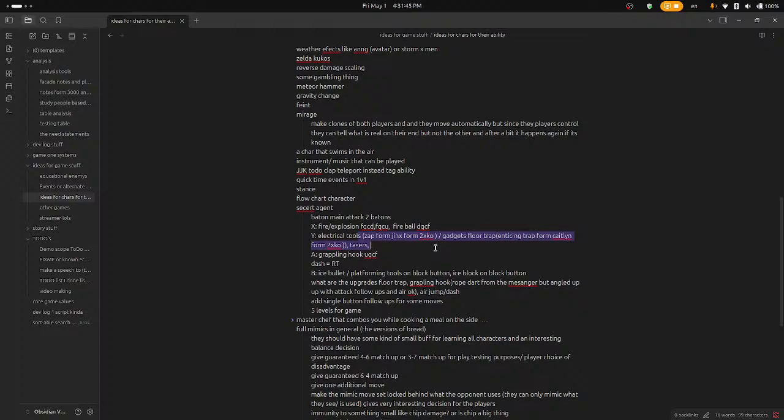That's 3 moves on the fire, and 2 moves on that. Quarter circle, that's 6 specials. Do I really need 6 specials? 2 of them are fireballs, so fireball and electric ball. And then one's a floor trap. And then 2 are just like launchers.